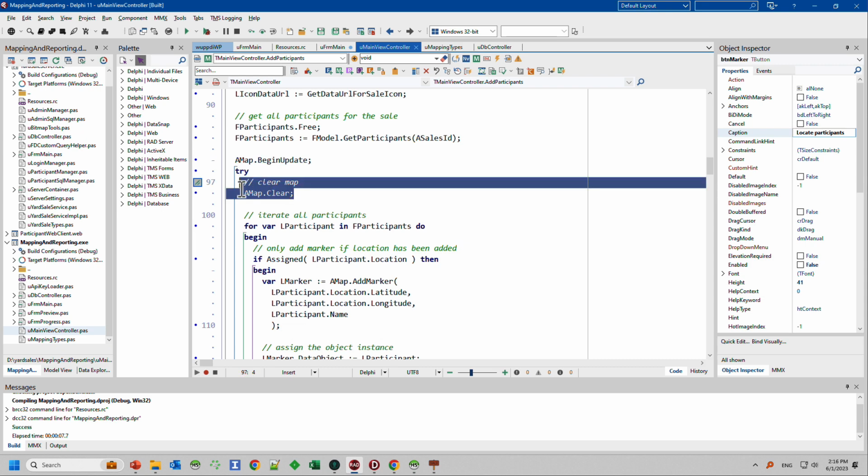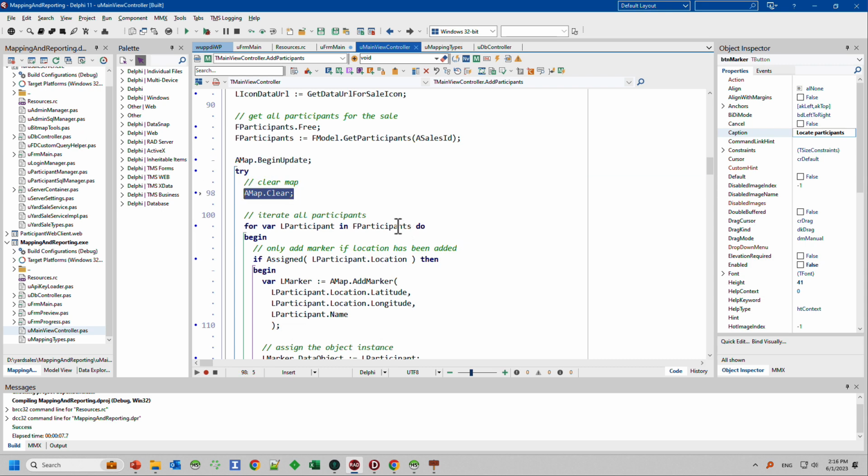And we clear the map, meaning everything that's on the map, like all the annotations that you made. With FNC Maps, you can not only make annotations like adding markers, you also can draw shapes on the map, you can add routes to the map, which we'll see in a bit. And that is all taken away, the map is clear.